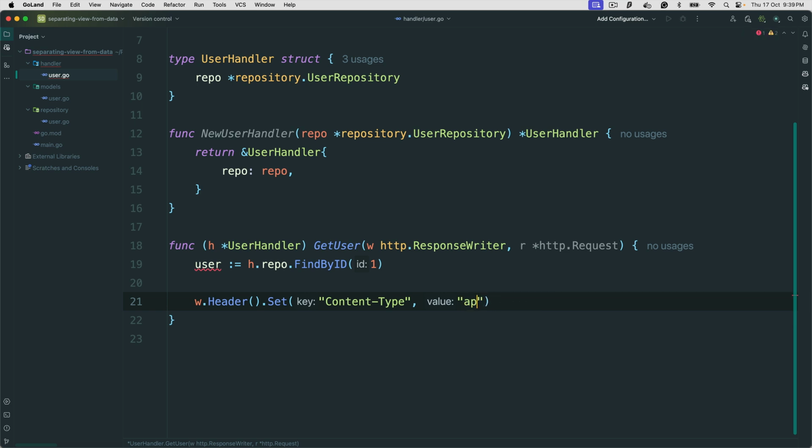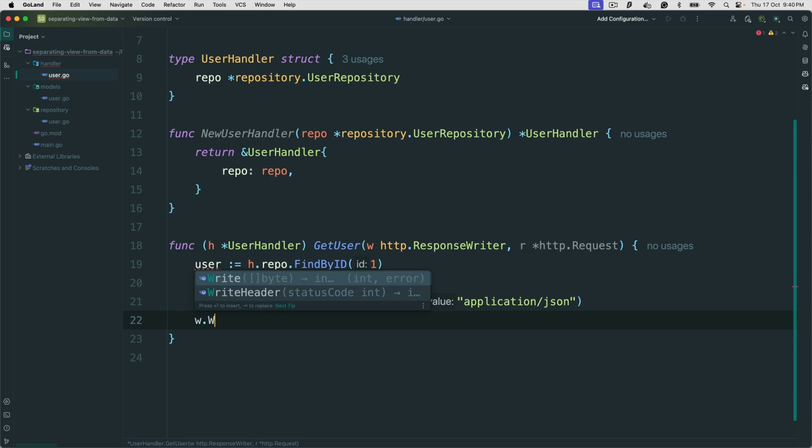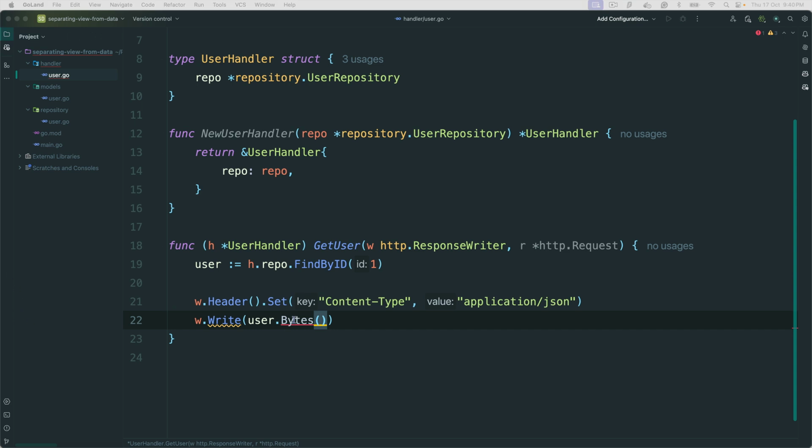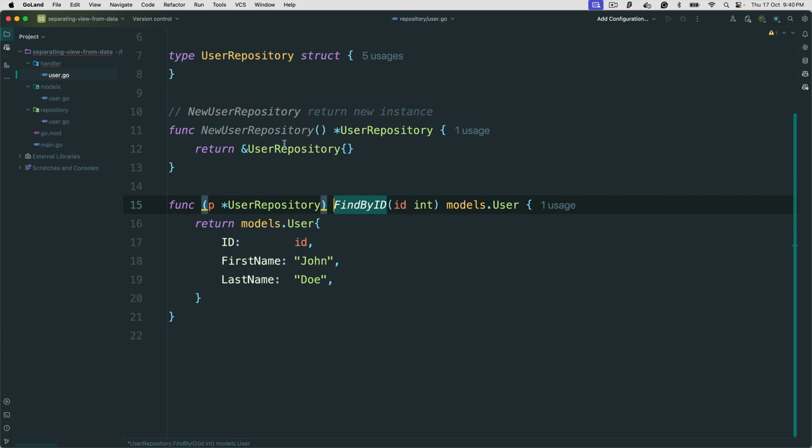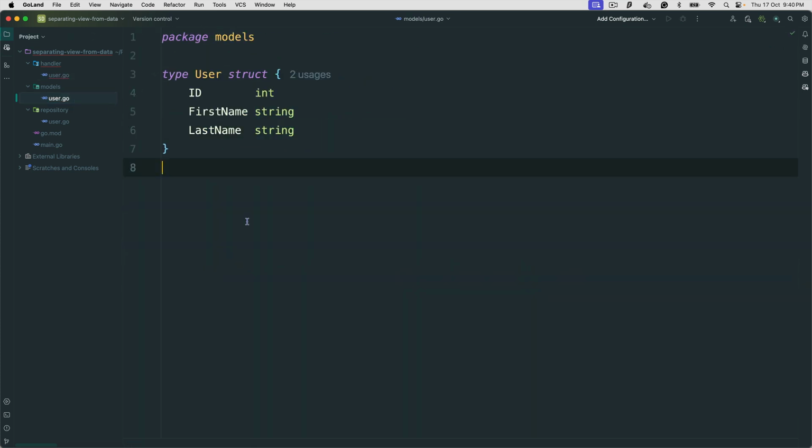This is why most people just copy and paste, but I don't like to do that. And since we don't have it in bytes, let's add a method to turn it to bytes. Let's go back to the model. I'm going to add a func on user.